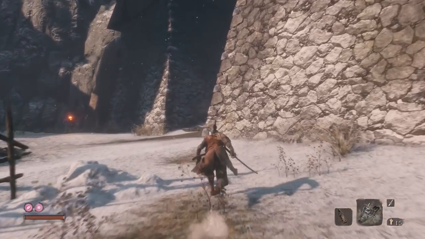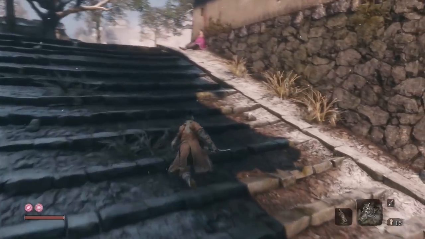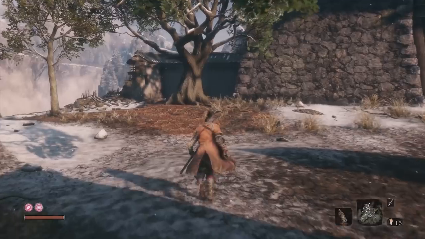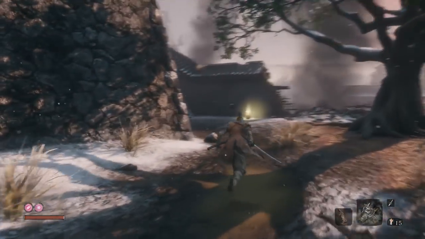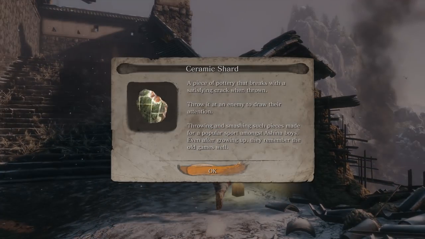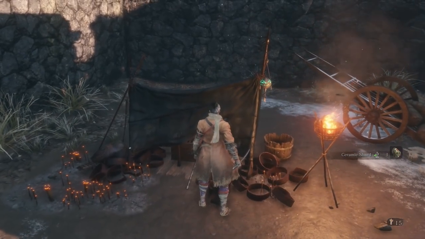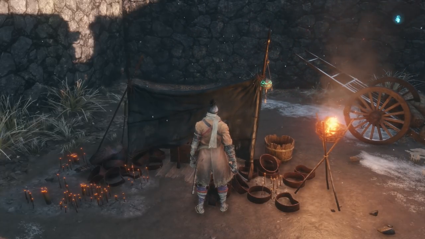We're going to swing a right and go up these stairs. Dead person with a pink shirt on right there. Just keep swinging a right. Let's go pick up the item over here. Just a ceramic shard. And then this is where the shopkeeper is that sells the gourd seed. Hopefully I have enough money.